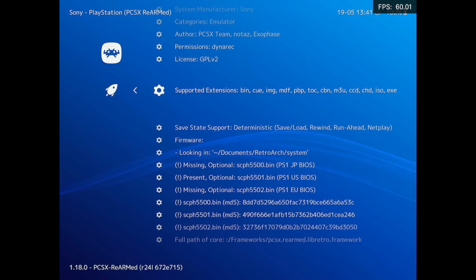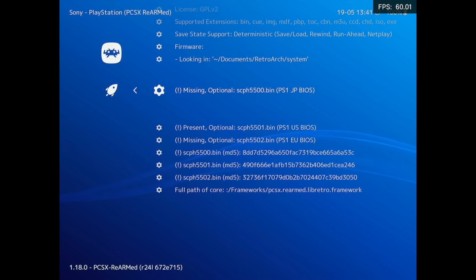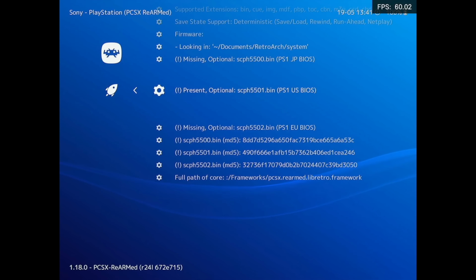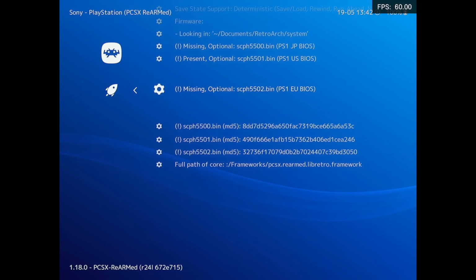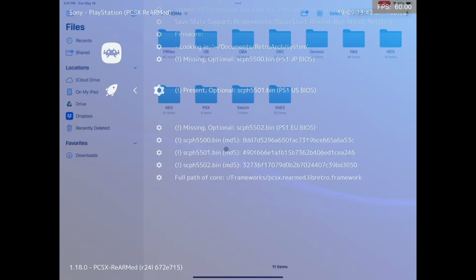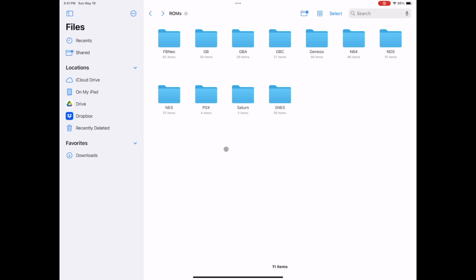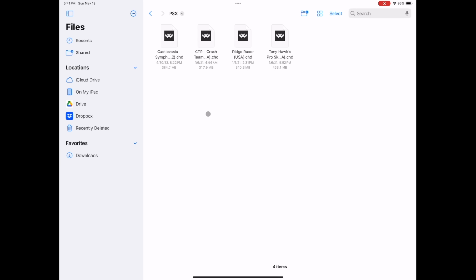Another thing you can check while in the core information section are which BIOS files are required, which you can see down here on the bottom. And we're going to talk about BIOS in a second, but yeah, you can see right here the listing of those that they want. And so really that's about it when it comes to setting up the emulator files themselves within RetroArch. It can be pretty complicated if you've never done emulation before. It's really just a matter of making sure you find the correct file format and then putting them in a folder that RetroArch can find. As another example here, if we go into my PlayStation 1 folder, you can see that I have 4 different games and they're all in CHD format.